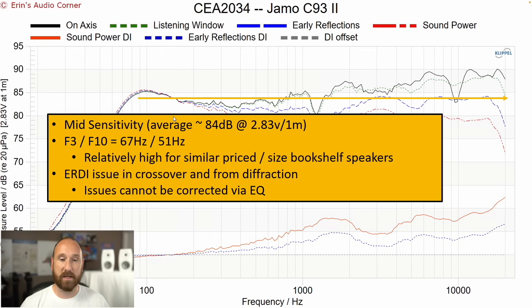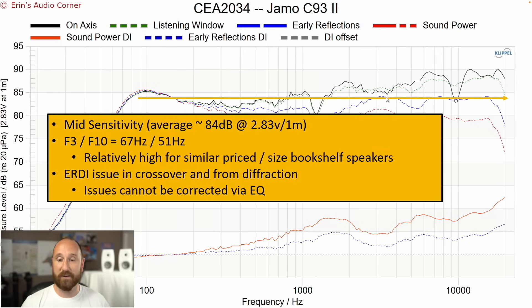I've made some notes here in the data. Average sensitivity is about 84 dB. Look at the mid-range compared to the high frequency — on average, the high frequency is about 5 dB above the mid-range. Beyond that, look how non-linear this upper frequency is. At some points it's about even with the mid-range, which is really only around 1 kHz.